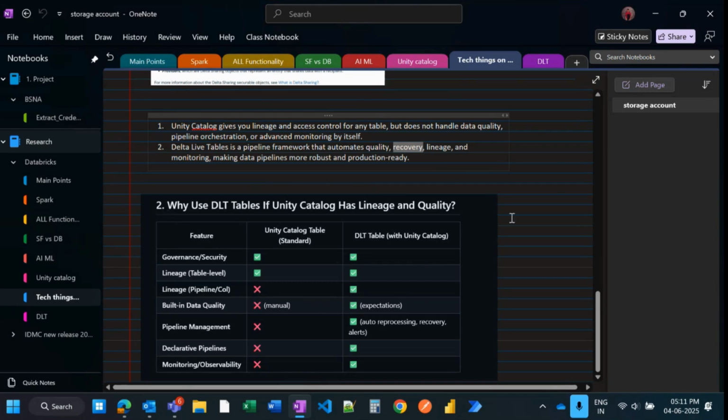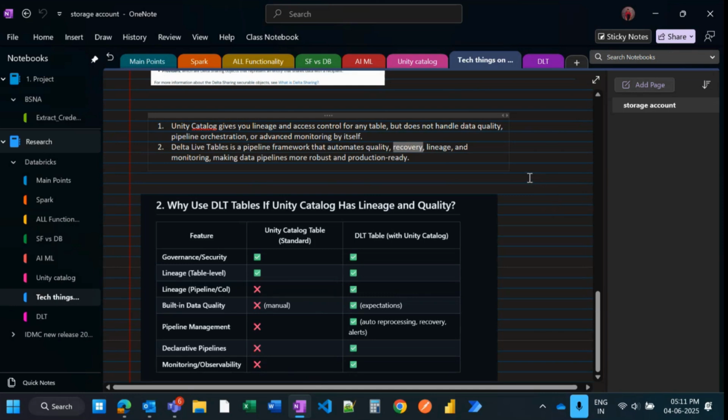And here is the question: why use DLT tables if we have the Unity catalog, since we have the lineage and quality in both? What DLTs give us is lineage at the column level. What is column level? Let's suppose in a pipeline, the first task is adding one more column, and that column is required in the second task.